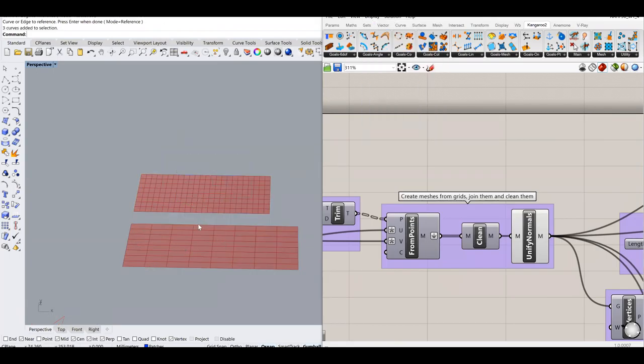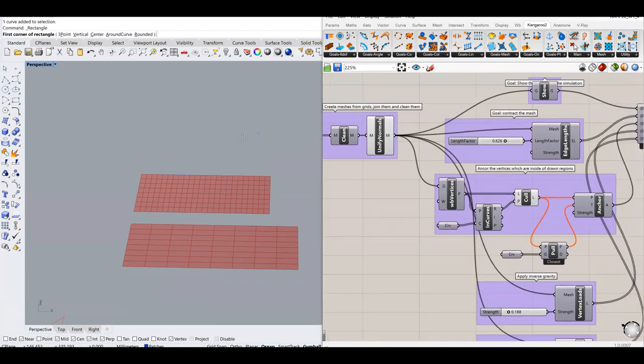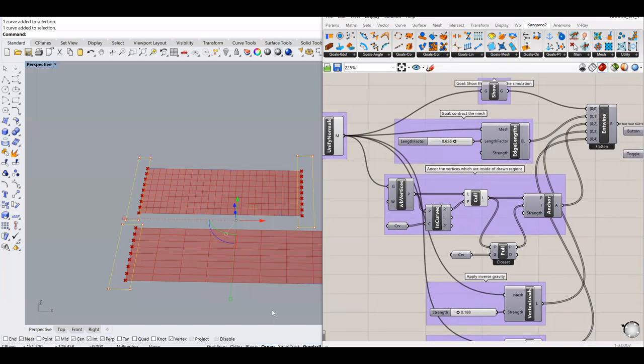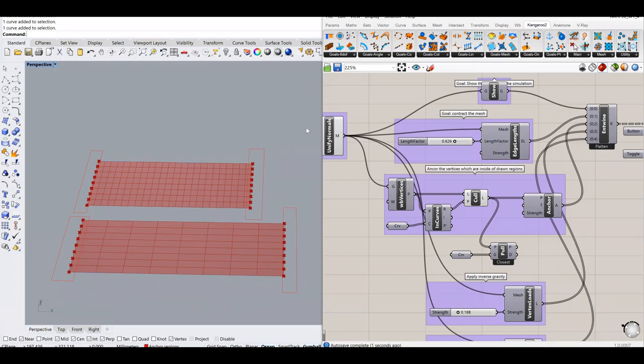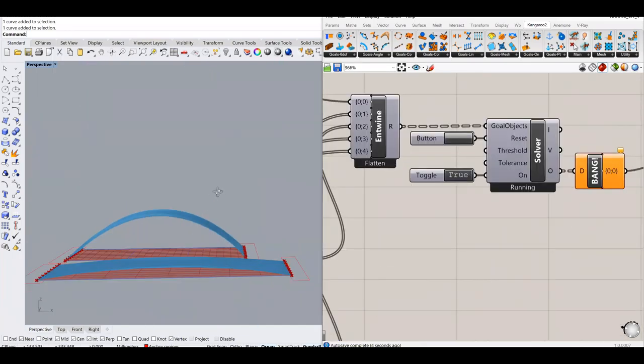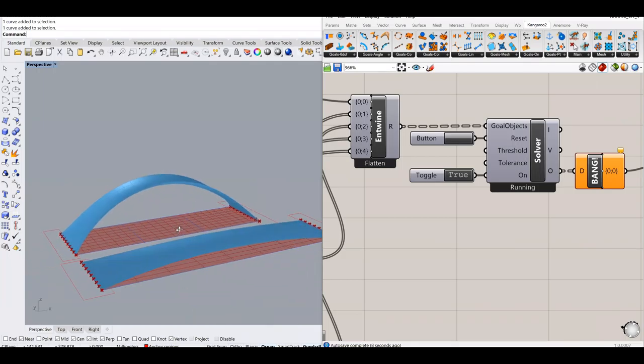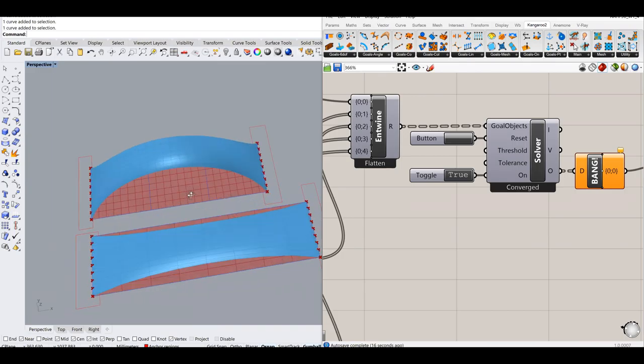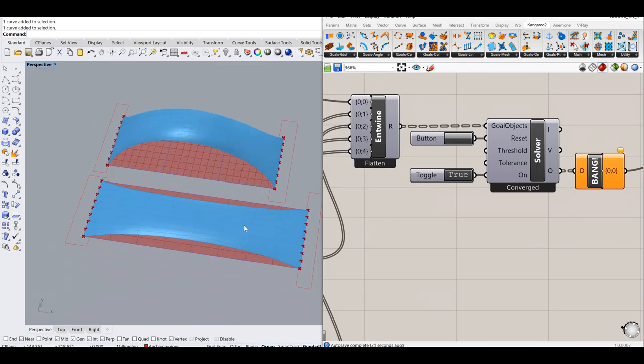So I'll just make a patch here. Let's say, looks like that. And then I will create another patch here. It looks like that. And I'll show you how to fix it. Yeah, that happens. I think it's a part of Kangaroo, how it acts. The more springs you have, basically, the stretchier it's going to be. So I have those four patches here, and my mesh is going to look something like this, right? Since it's made out of three patches, it has much more resolution than this one that is made out of a single patch.